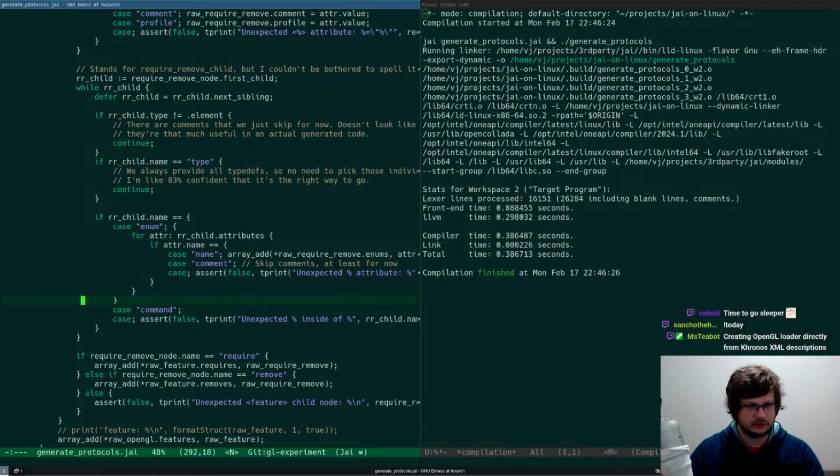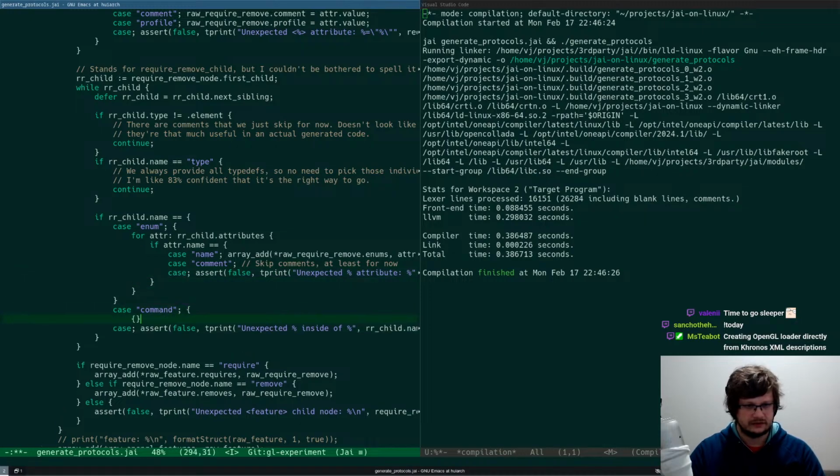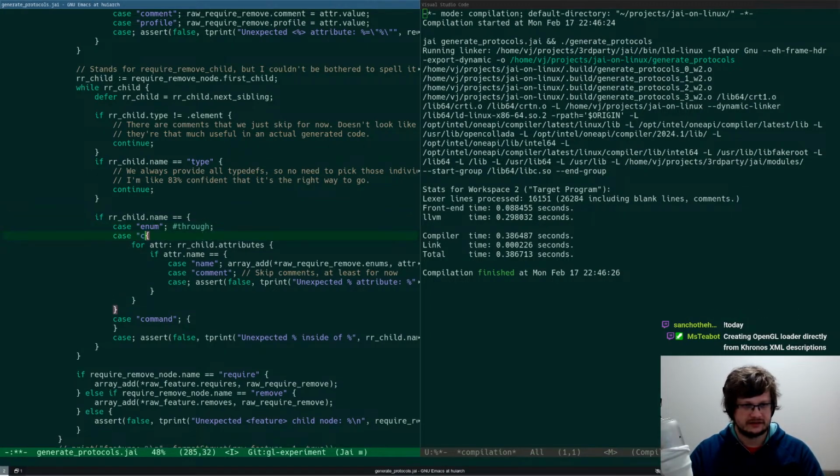So case command will literally do the same thing for commands, right? Actually, we do through. And then we do case command.